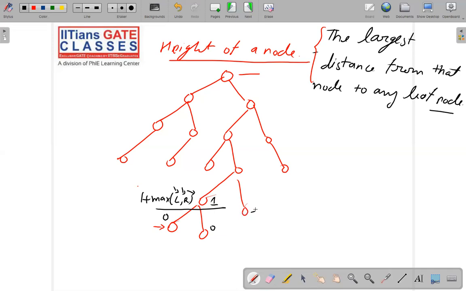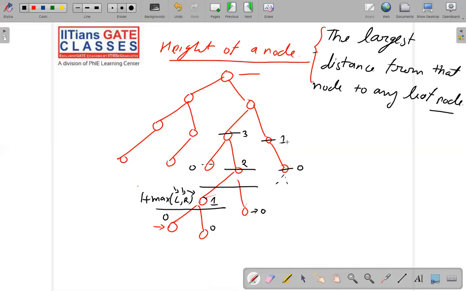Similarly, this itself is a leaf node and its height is 0. And here, the height is the maximum of left, right, +1. Here the left subtree has the maximum height, which is 1. On the right side, we have height 0. And we will do +1, so the height here is 2. Here is again a leaf node. We cannot go down further. So here the height is 0. Similarly, here the height is 0. And for this one, the height is the maximum of left and right. On the right side, we have height 2, and we will do +1. So here the height is 3.